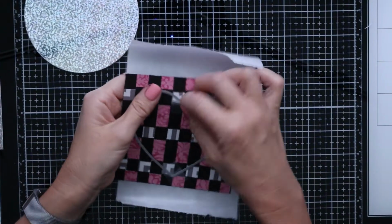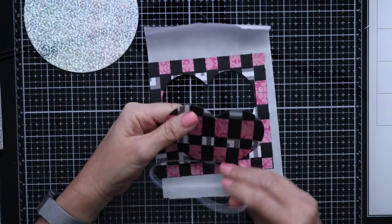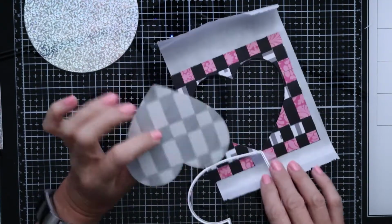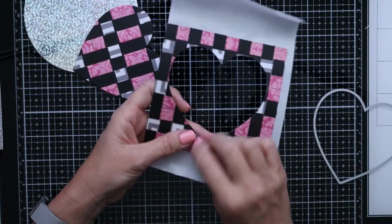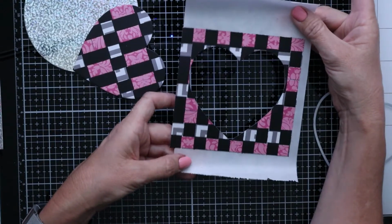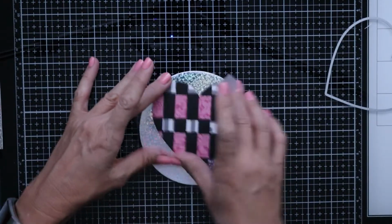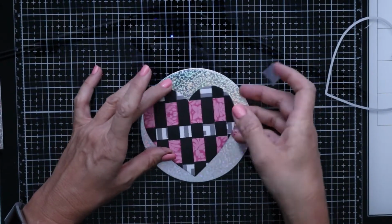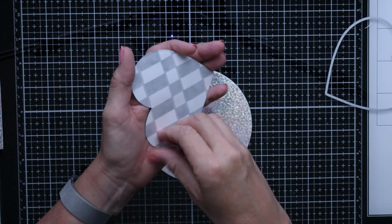Okay, I cut this out and now I can apply this to a backing. Now this is just a big sticker. You may be able to use this for something else, so you can use this as an outline somewhere. So don't necessarily throw this out. And then I'm going to apply this right here. It's just a big sticker at this point. So I'm just going to take the backing off.